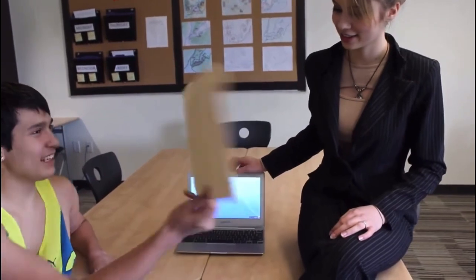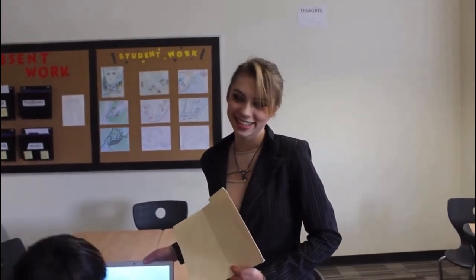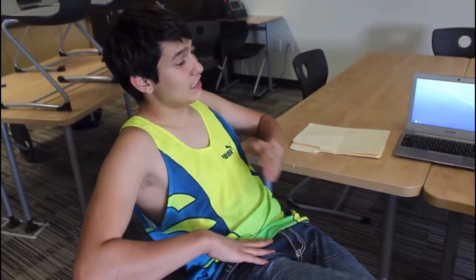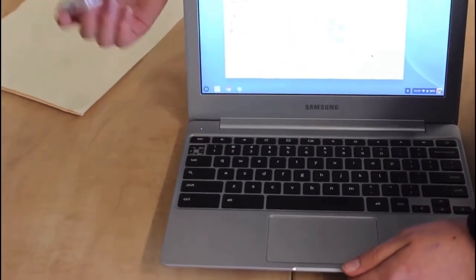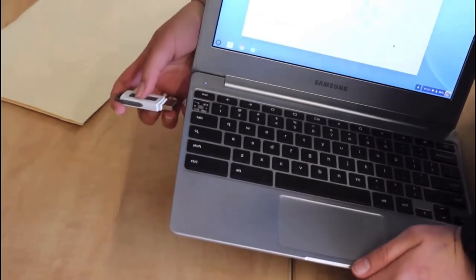Oh, so you mean like, let's use one of these. Silly. Computers hold intangible files. Alright, Missy, so I still need to get my paper on there, so how do I do that exactly? Oh, you can use a thumb drive. It's called a thumb drive because it's the size of your thumb. Just plug this into the computer and any files that you have on this will go into the computer.